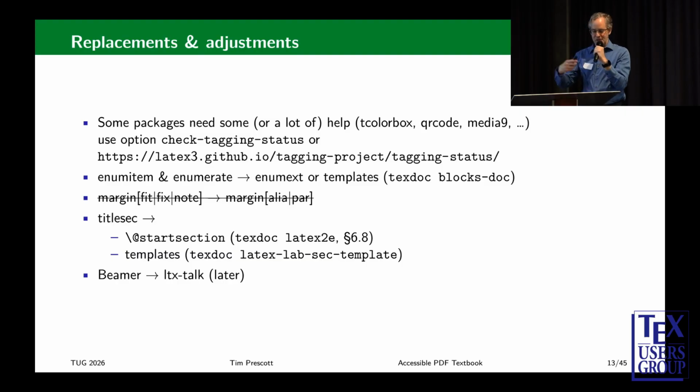Luckily, though, I mentioned that I wanted to try to do things in the preamble. So with my margin notes, there was just a specific command that said, okay, put a margin note here. And so when I needed to change things, I just needed to fix the preamble, and then that all worked. Titlesec we were using, so I had to switch that out. As long as I'm talking about packages, Beamer needs to change to ltx-talk. I'll come back to that.